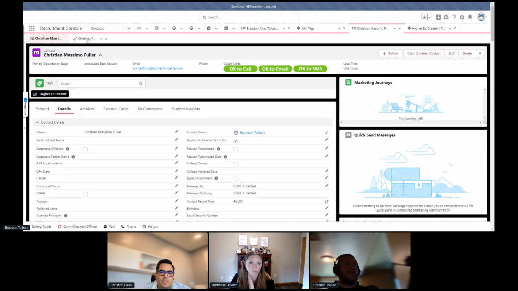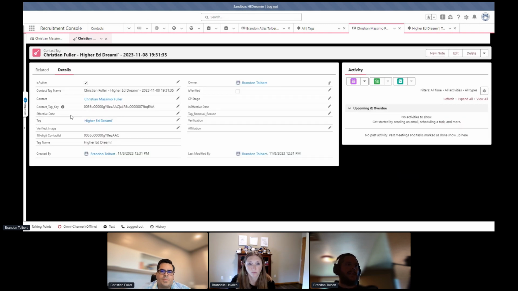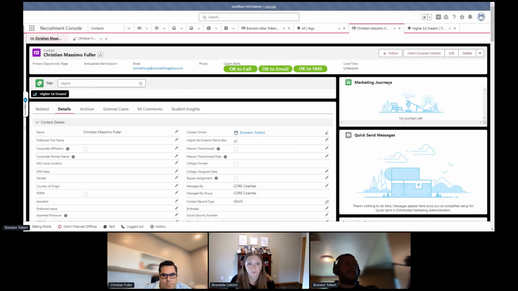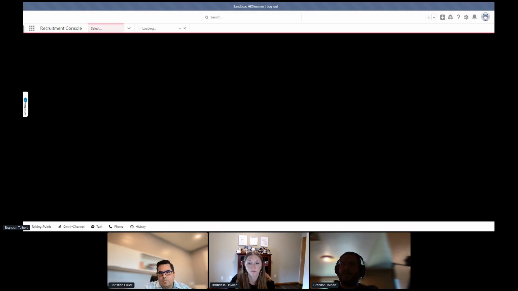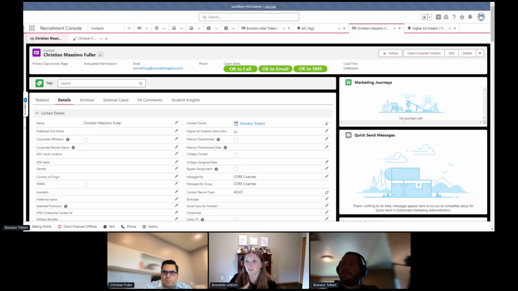So it is active. If I go into his contact tag record for this specific tag and check the is active box from true to false, click save, and then refresh again, the tag does fall off the user interface, the front end. And so yes, please. History. But you can still see the history, so you can absolutely keep that history track. Yes, we have history both natively using the field tracking history within Salesforce, and we also have an extra object that tracks every change that we make to tags. That's just for a different use case. But yes, we track absolutely everything.